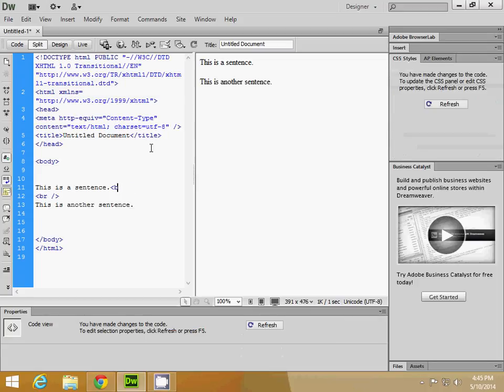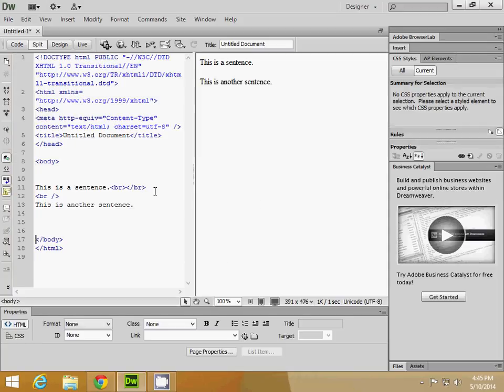It's not really common practice to do this, but technically you can open, well, let's see if Dreamweaver will let us. If it'll recognize it. Yeah. So you can actually, this and this are technically the same thing. Not every tag can be self-contained like this. The line break's a special case. There's only a few of them. For example, it wouldn't make a lot of sense if you open and close the bold tag without having any text in it. But for the line break, it does make sense. So those are some common ones.